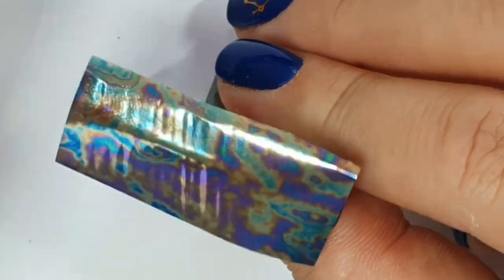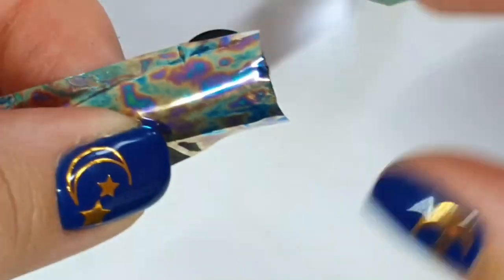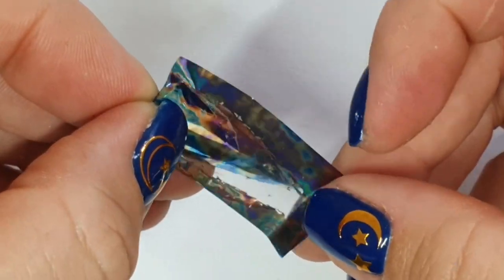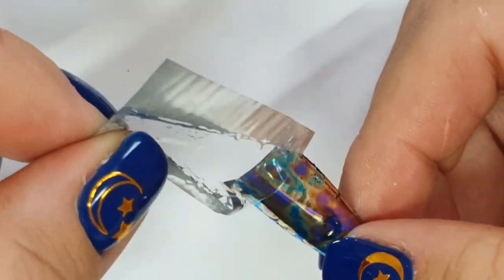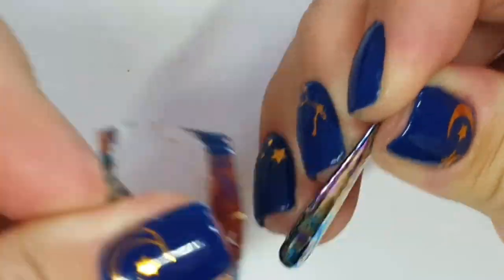which is sad because it's so nice, but also, do you ever get stuff that's really nice? And you kind of think, if someone said, oh, I'll have a full set of this foil, I'd be a bit like, no, it's gorgeous. I don't want to ever use it. I just want it there to look at.